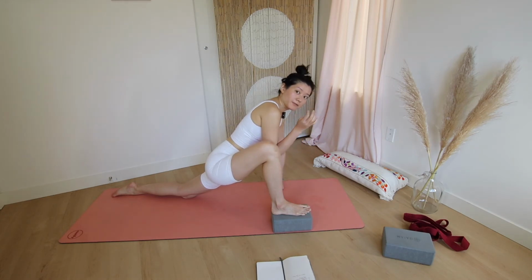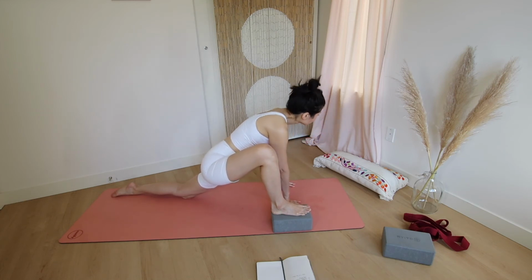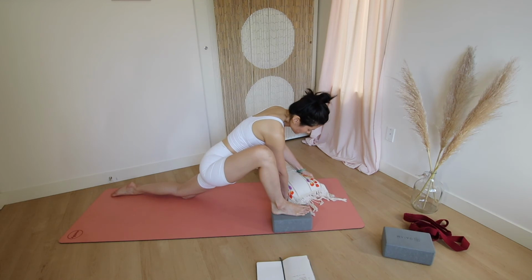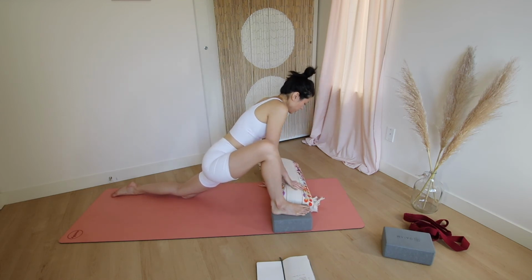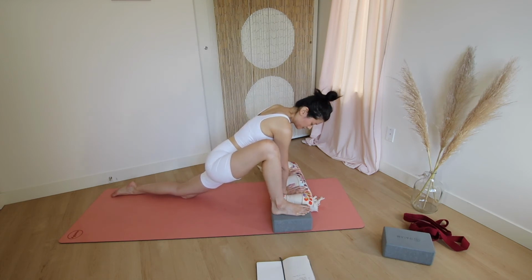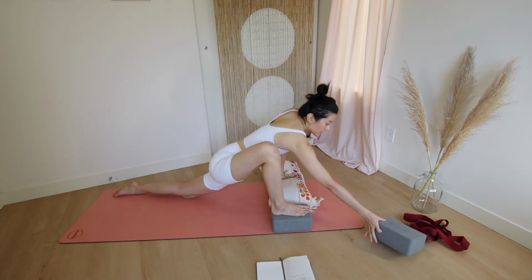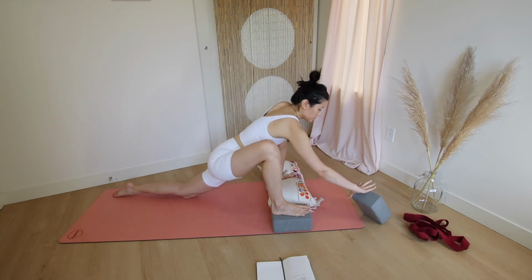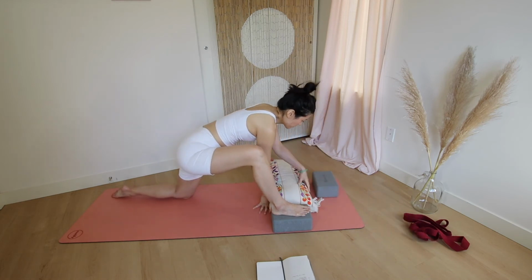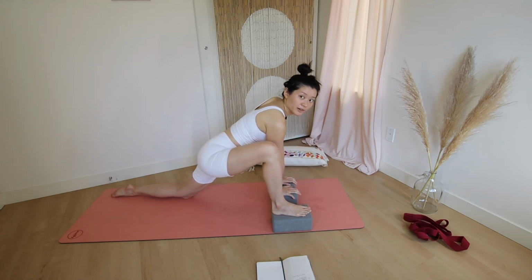With your fists, tuck in the thumb, okay? And then you can return your palms flat towards the floor. But if your wrists are a little bit sensitive today, mine are feeling a lot of pressure, you can also grab your pillow and place it underneath your wrists. You can also take the other block. If the pillow is a little bit too soft and you find that you're melting, you can also place a block right underneath where your wrists are.